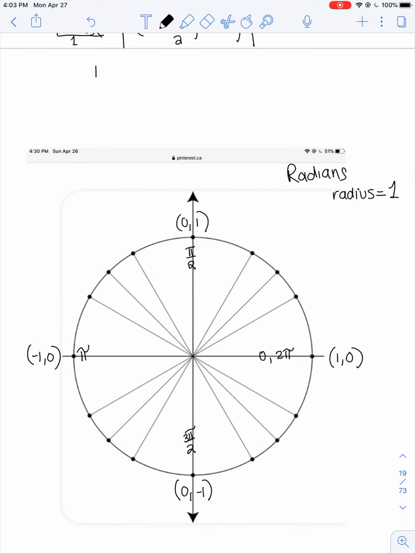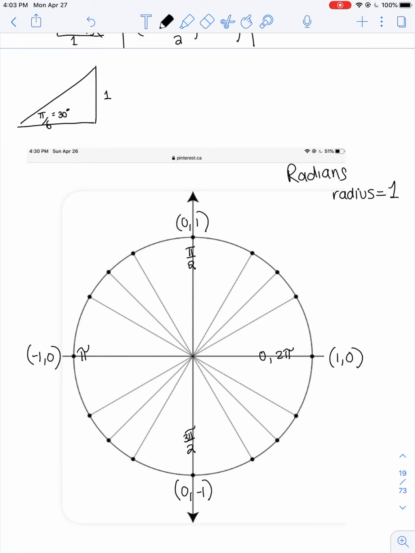Okay, so once we have these, we're going to start by filling in and writing down what our special triangles are. So we're going to draw the special triangles. If you're looking from 30 degrees, I'm going to draw it this way just to show you how I'm going to do this. So let's say you're looking from pi over 6. That's equal to 30 degrees.